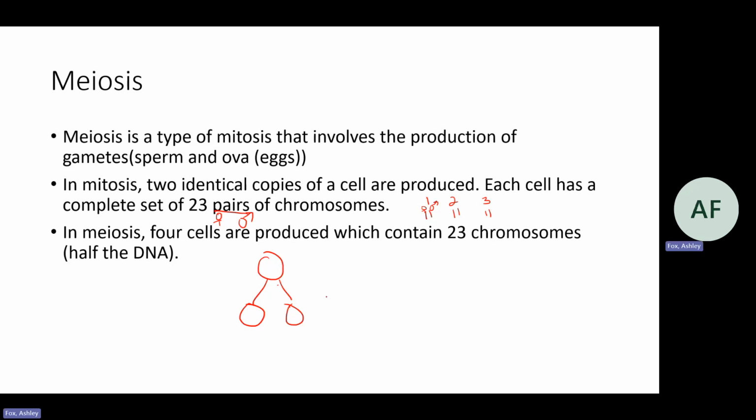When we do meiosis, we actually halve the number of chromosomes because an egg and a sperm come together to make 46, to have 23 pairs. So we only want 23 chromosomes in each of the egg and the sperm. So when they come together, they make 46. Meiosis has 2 phases: meiosis 1 and meiosis 2. You're going to see it make 2 new cells, and then those are going to divide. So ultimately, we're going to have 4 cells produced when we go through meiosis.